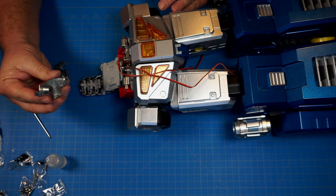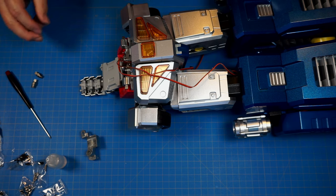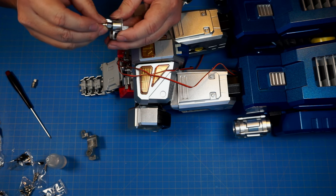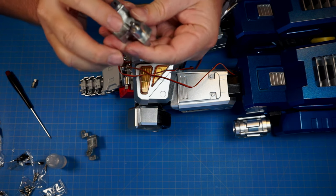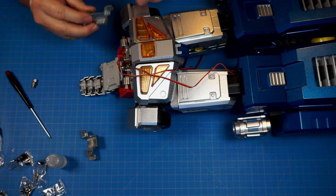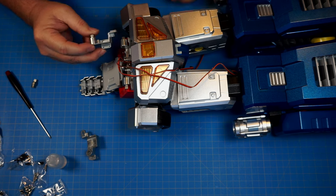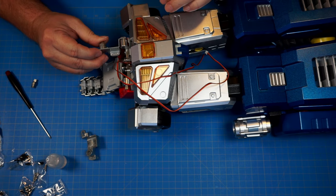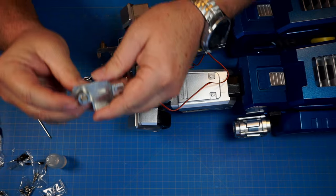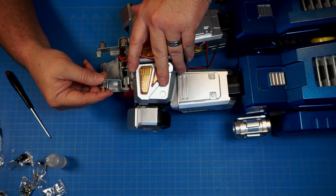Okay, now we got TRL38, it's going to be this one. And we're going to take a TRL75, and that's going to go inside of it, just this way, that flat end facing an upward angle. Okay, and that's going to go over the top of the other one that we put in right here, just like this. It's going to slot right in, just like that. And I'm going to do the same on the other side. Okay, get that one in. I'm going to slot over this side like that.